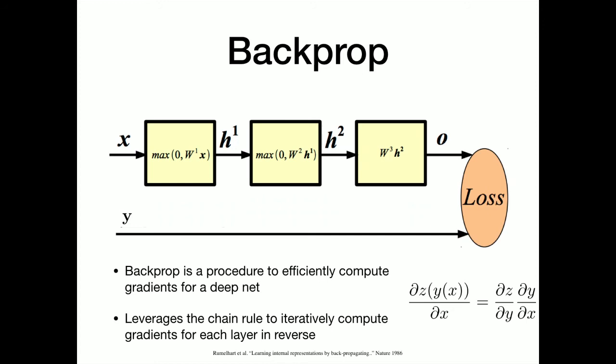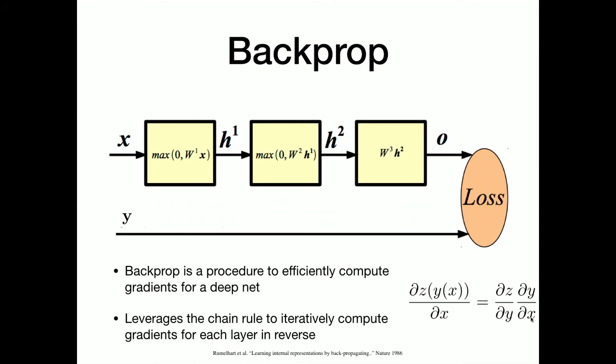What you're doing is you're going to use the chain rule, and you're going to iteratively compute the gradients in reverse. So here, if z was a function of y, which is a function of x, and this is basically the structure of a neural net, just a composition of functions, you can get the gradient as partial of z with respect to y, times partial of y with respect to x, right? So you split that gradient computation into a set of gradients. And you're going to have as many of those as you have layers. So let's go through the process one by one.